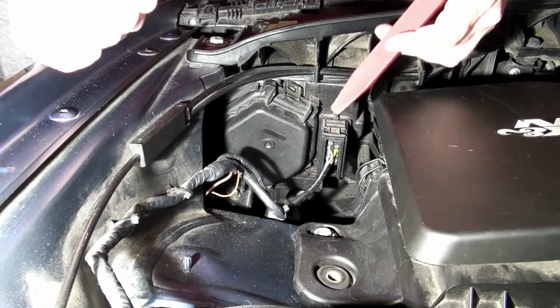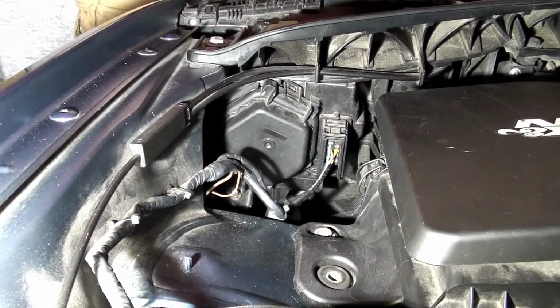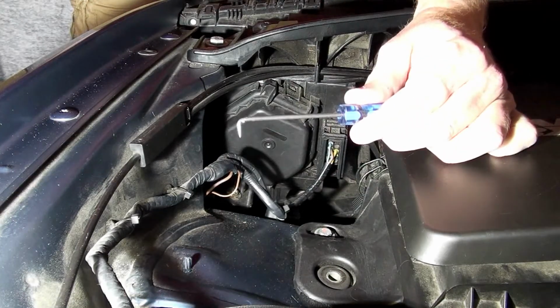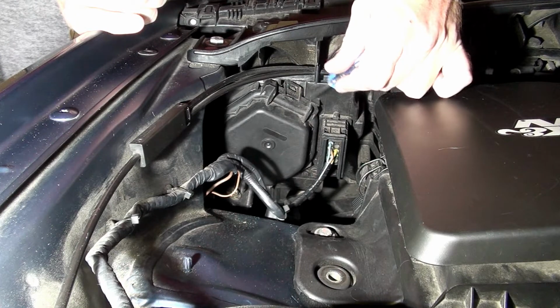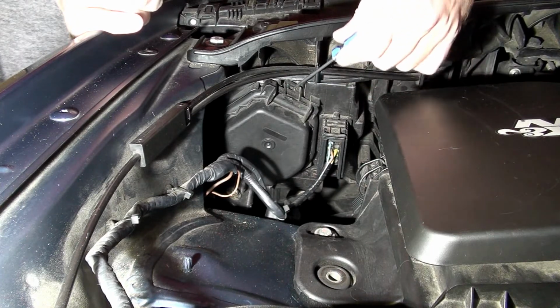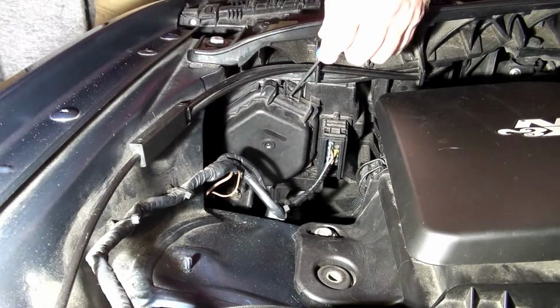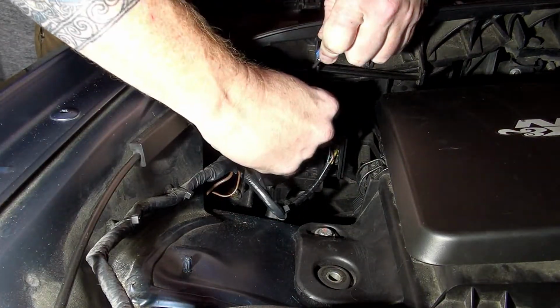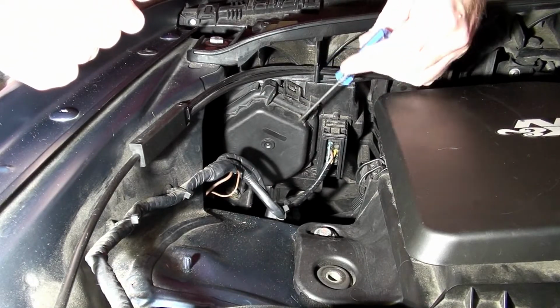Now there's a couple of ways of getting at it. You've got a plastic trim tool, of which I have. You also can use a metal pick or something similar like this to get in to pick up this little tab right here that you can see. Because what you have to do is pry on the back of it right here and it'll lift, and then the cover will come off. So it's a matter of just applying the right kind of pressure to get this tab to lift up.